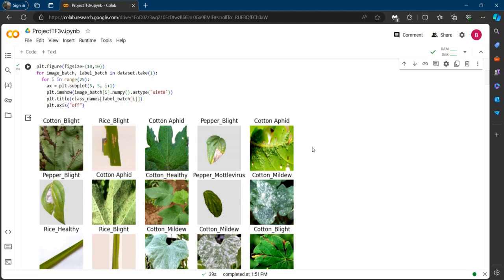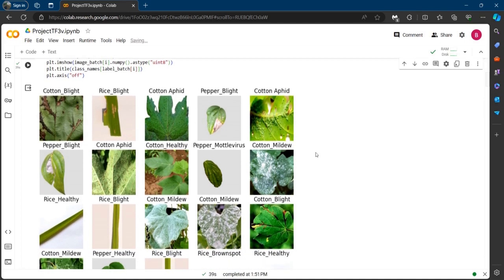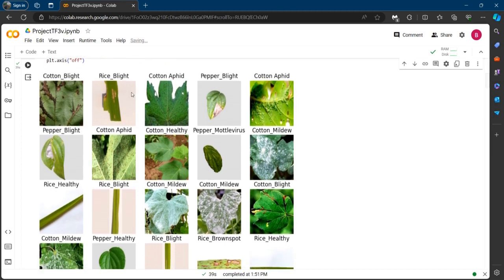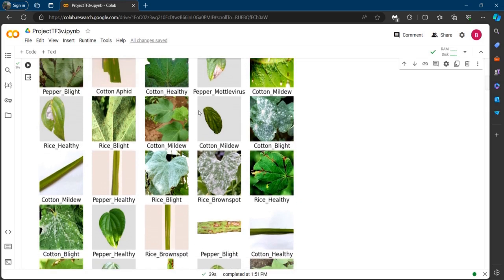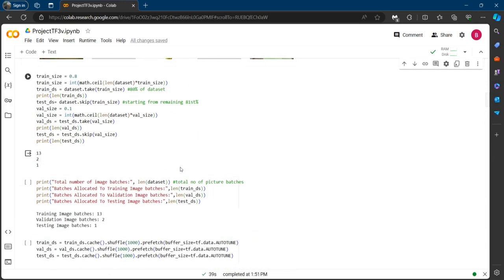Okay, as you can see here, these images are different from the ones that were here previously. It has rice, cotton, pepper, etc., and it is randomized.